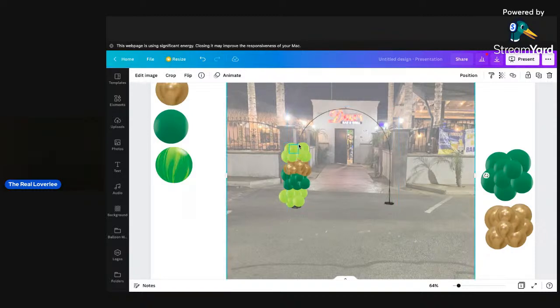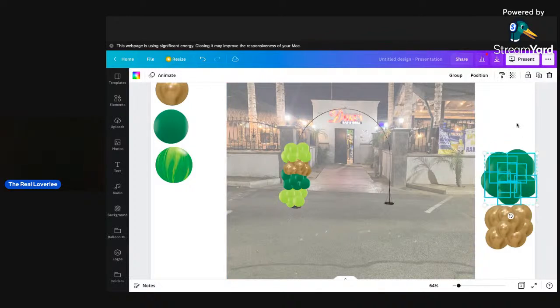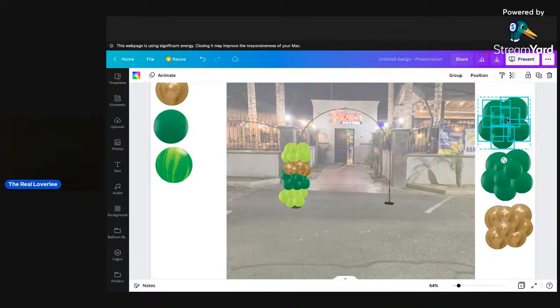Messed up. I forgot to duplicate the lime green cluster.